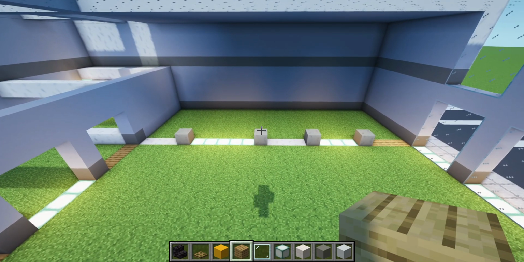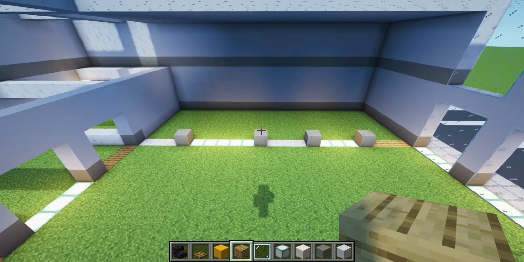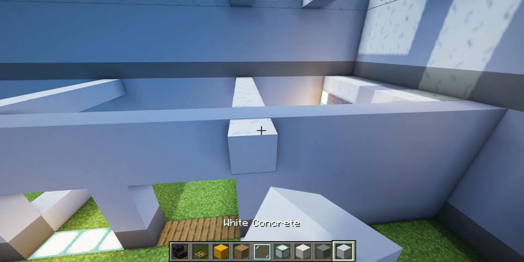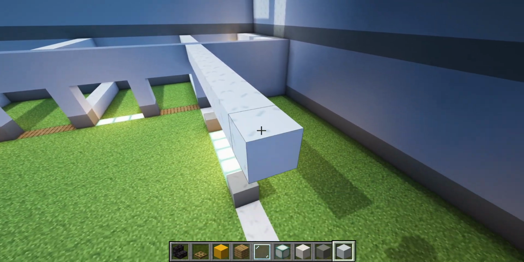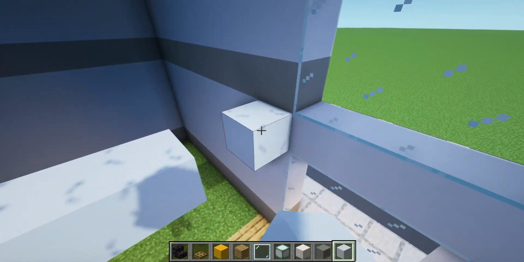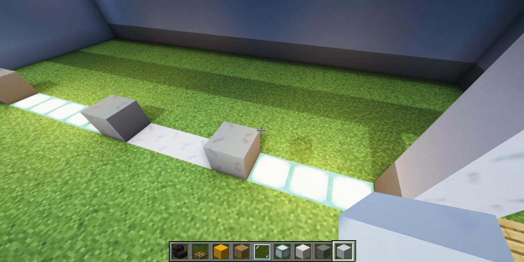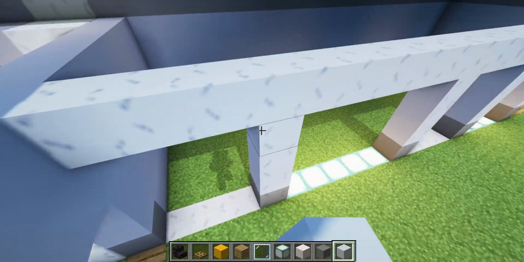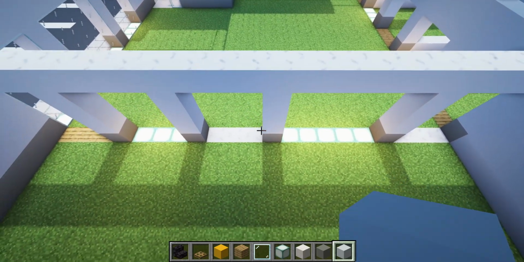So the back is a little bit different. We have bigger stores on the back, or at least a couple of bigger stores. And the idea will be that we extend a row of white concrete all the way across the top here like this, right? So we can join this here, and we can join the light grey concretes upwards as well using white concrete. We can separate the two stores.